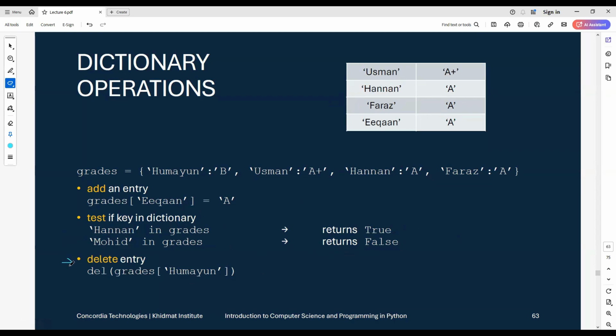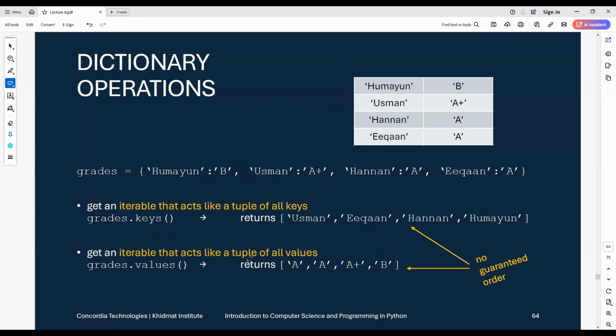Another operation on a dictionary is deleting an entry. If we had an entry over here and we say delete grade sub Humayun, it would remove whatever label I asked it to remove. What other operations can we do? Let's say we want to iterate over them. There are these two functions of this grades or dictionary data type. On this object, we can say, okay, get me all of the keys, and this would return an array or an iterable data type on which we can iterate with all the keys over here. And I can also say, get me all the values from this grades dictionary. That would return me all of these values. And we can use these two functions in our loops and our checks. I will show a couple of examples.